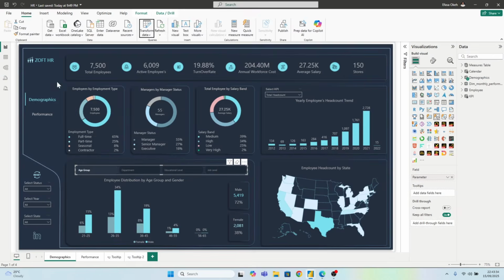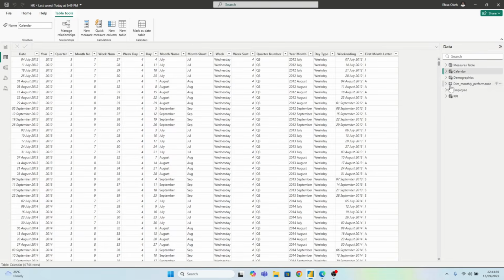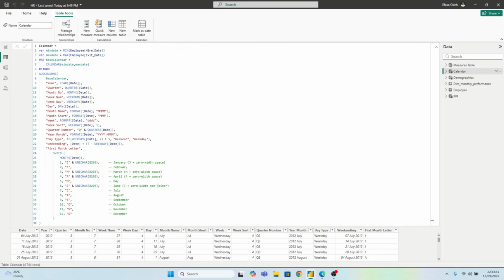To do that, I'm just going to navigate back to the old report. I'll navigate to my table view so you can grab the calendar code. So this is a simple code to create the calendar table. I actually have it from before.